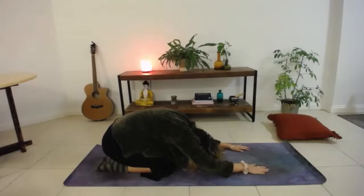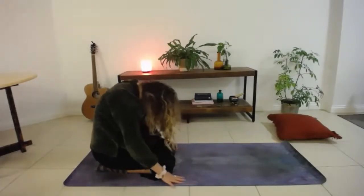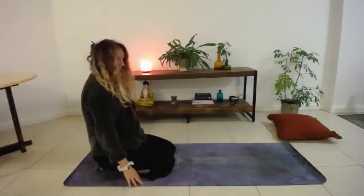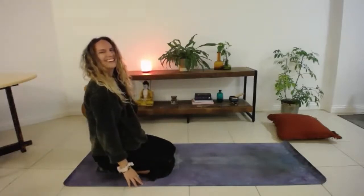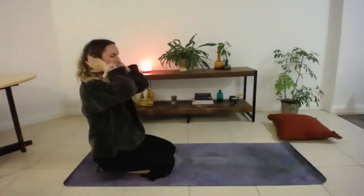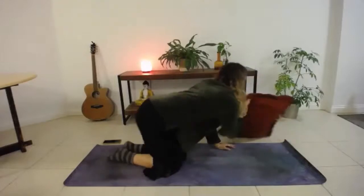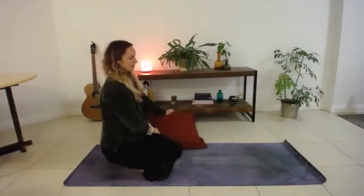Inhale, slowly, slowly rolling up to sitting. And exhale. Gently, mindfully grabbing our prop, coming to sit on the edge once more.